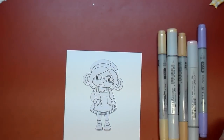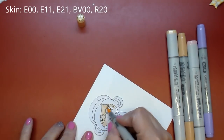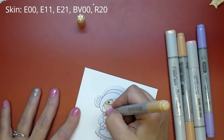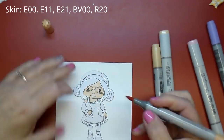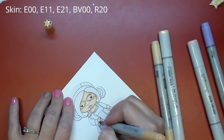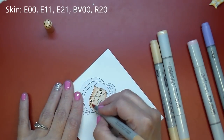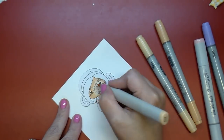So now to decorate, I've already cut out my Marcy. She's adorable. I like to attach it to a piece of paper being that it is cut out. So I just have it lightly adhered down to a piece of cardstock. And that way, if I want to test out a color, I can use that background paper as my test piece. So I'm quickly going to go through the coloring.